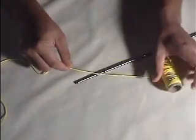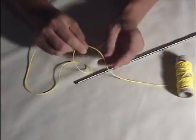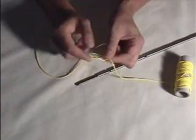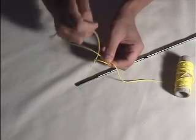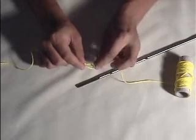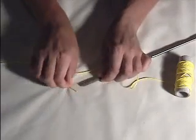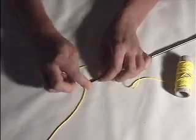Now for the Dyneema or Spectra, whichever you prefer for a shooting line. This method takes a little longer. You've got to tie the knots, and there's a wide variety of different knots you can use. But the way I do it for this end, and you can use a simple bowline knot, but I use 2 opposing slip knots. First, I start by tying a loose knot, just a regular overhand knot, keep it kind of loose, and then pass the line through the eyelet.